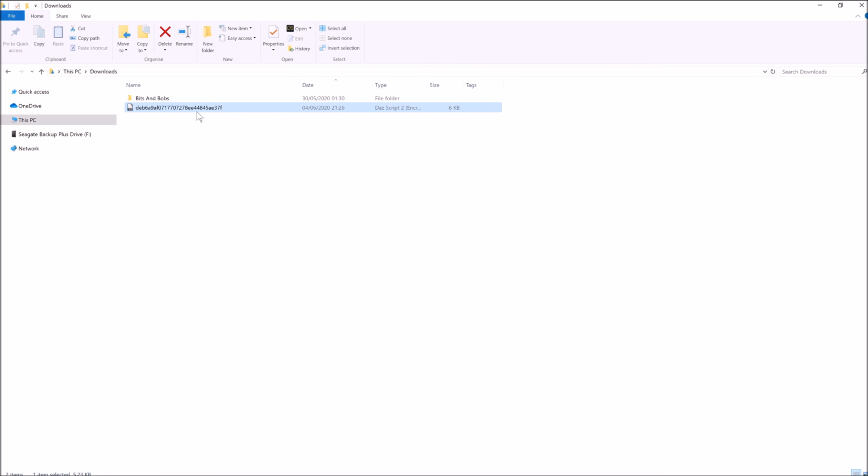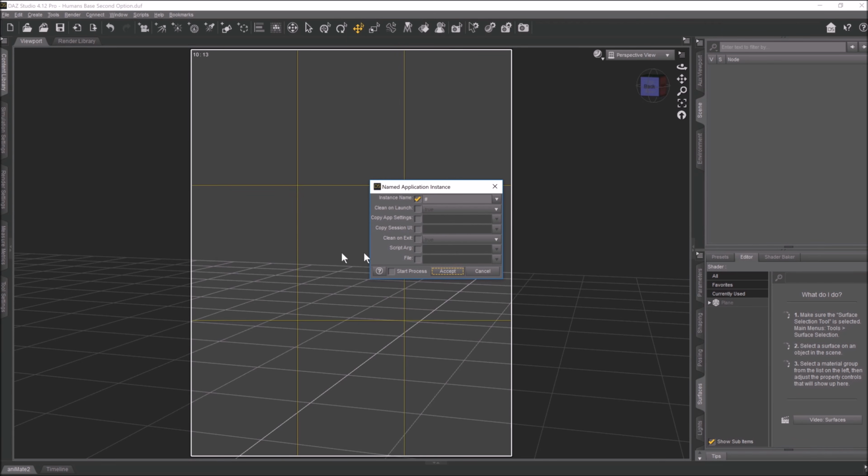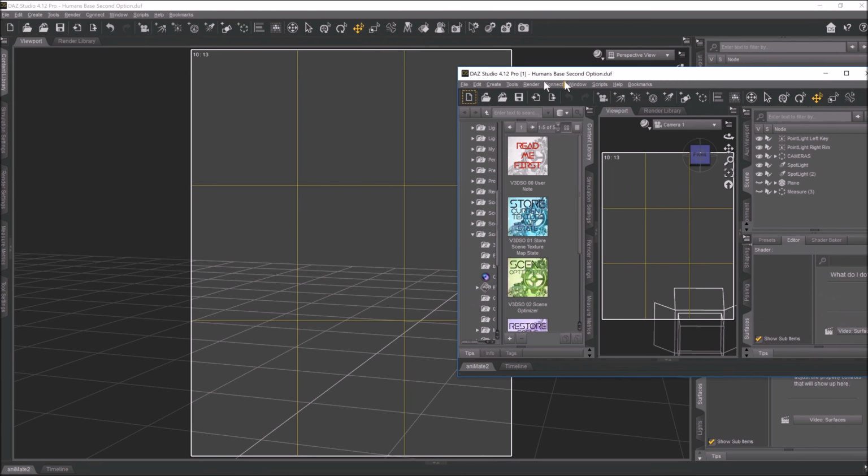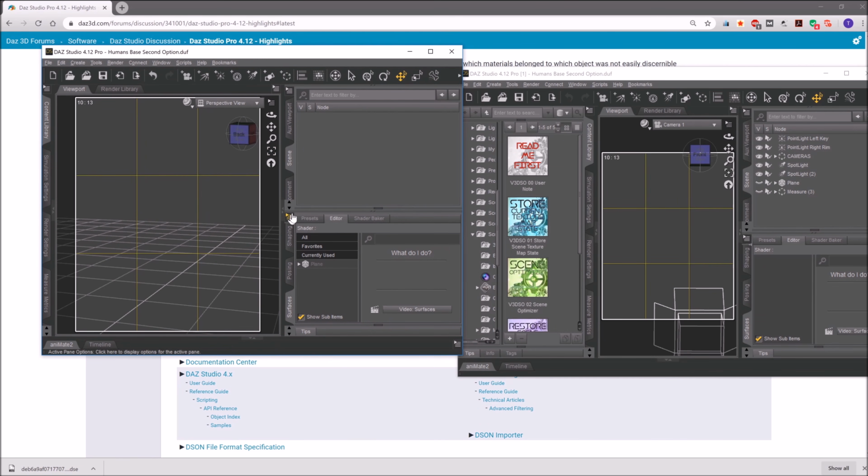All you need to do is then give it a double click, and it will open this script. Now, as you can see, I've already got an instance of DAS open, but it'll open this little dialog box for you. There's a lot of stuff there that's not really important for what we're trying to do. If you need to follow up on what all this does, there are a few instructions on the forum. But what is important is this little checkbox here which says Start Process. Give that a click, press Accept, and as you can see, DAS will now start to open another instance, whereas previously it wouldn't. So now I have 2 instances of DAS open, and everything's back to normal and order is restored in the universe.